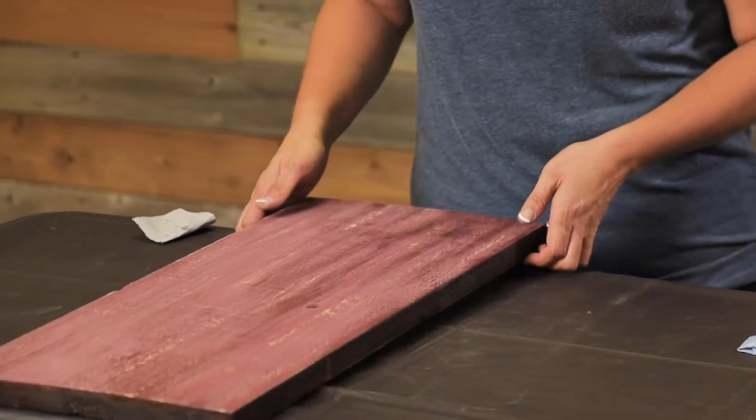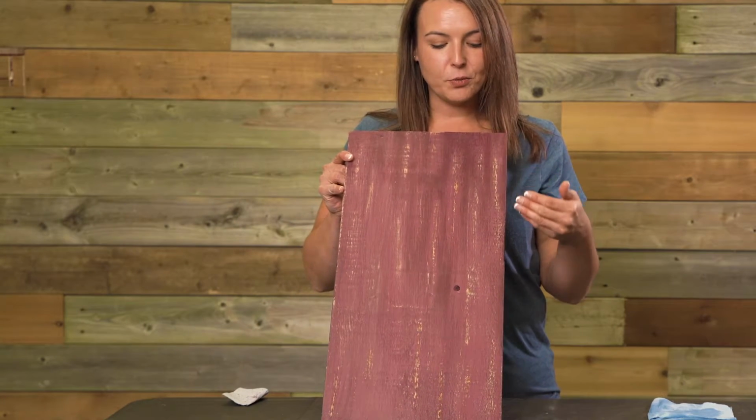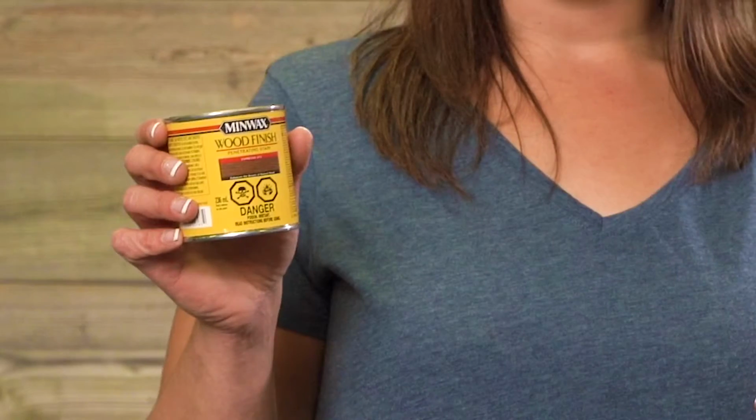Okay, so that looks about good to me. As you can see, I've got some nice natural wood coming through the reds. And now it's time to wipe this down and give it a nice clear finish. I've stained my crate using this espresso by Minwax. And now I'm going to attach my base to the bottom of the crate.